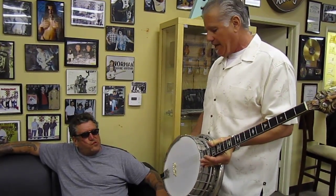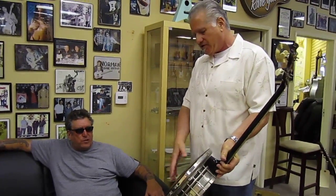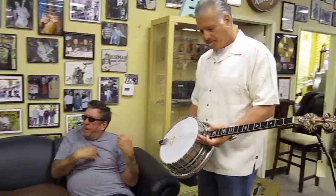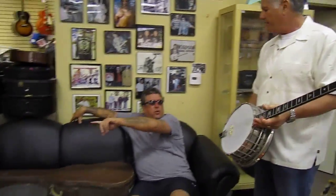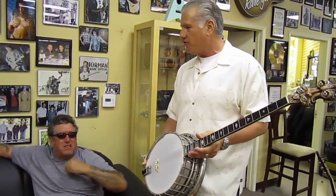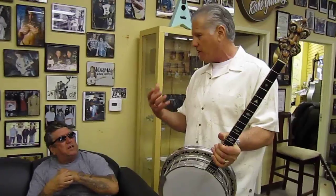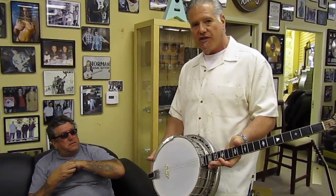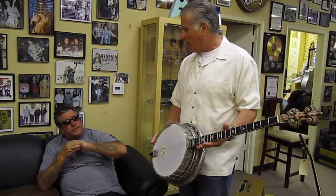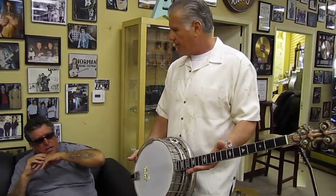The later ones are not as heavy. This has got a closed back, so this is sort of like what a lot of the ragtime guys use — George Formby had the shorter one. This is actually a plectrum, which is 22 frets, and the tenors are 19 frets, so they're a little bit shorter. The ones without the backs are obviously lighter, but for this style of music you want the mass. This was made in the 30s. Most people now are using five strings for bluegrass and country, but this is more like a ragtime, old-timey thing with a four string.